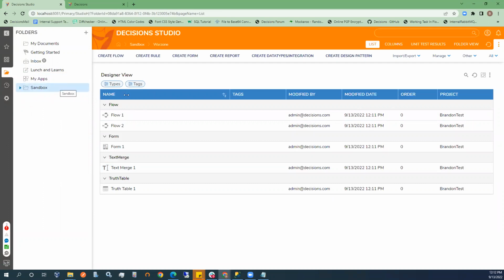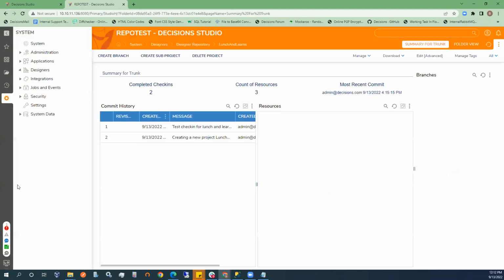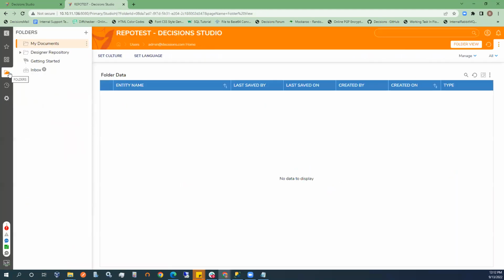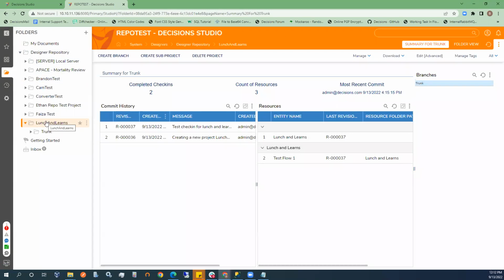So those are the main actions you'll be using from the client side of the repository, check in and check out. Now, if you go to the repository itself, there are a couple options here that you can use to make your project usable for your other environments, or you have separate options. For now, just go into the lunch and learns folder, and you'll see I have that with my resources. So notice there are 3 resources. This includes a source folder. That's why the resource count's a bit different here, but that's expected right now. We already have some tickets in to modify this to be a bit more accurate, but right now that's just how this works.